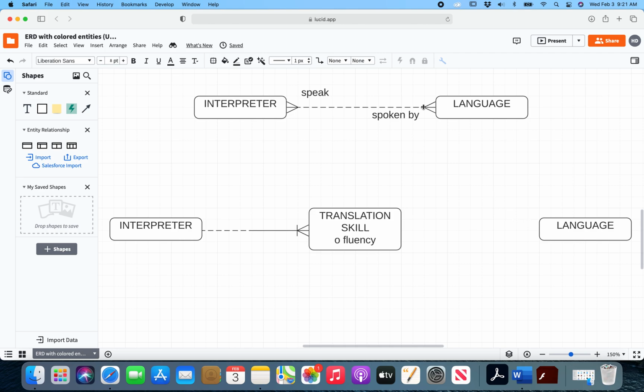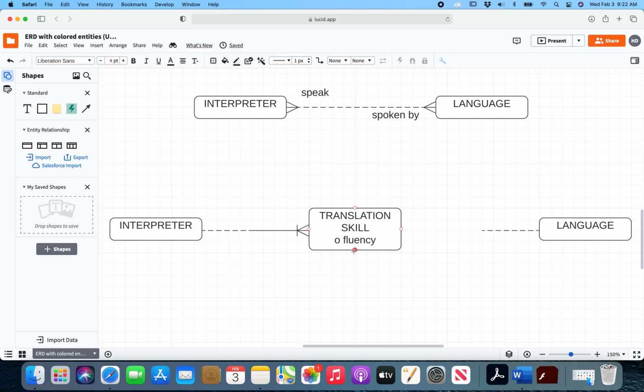So our many-to-many diagram up here does give us a starting point. This language may have a translation skill associated with an interpreter, but not everybody speaks every language in this agency, so we may not have an interpreter for that language at this time, or a certain interpreter may not have any skill in this language. So a language may have a translation skill for an interpreter, but it may not. So we have some wiggle room, some dashes, some space in between for other circumstances.